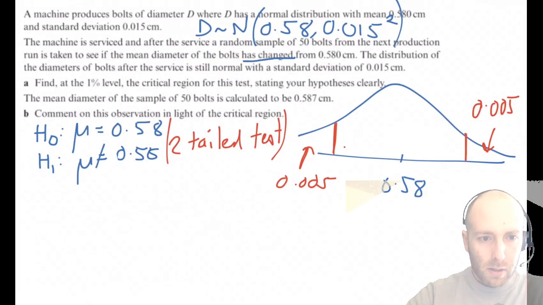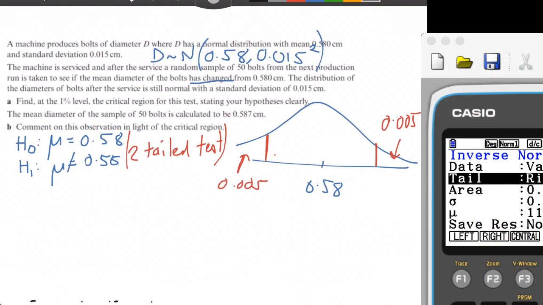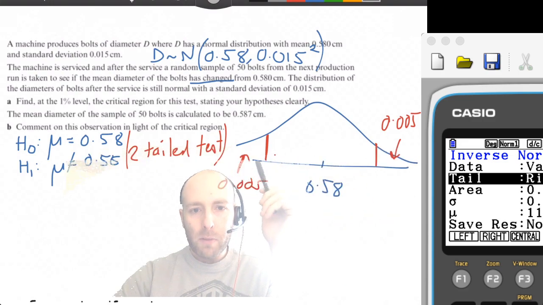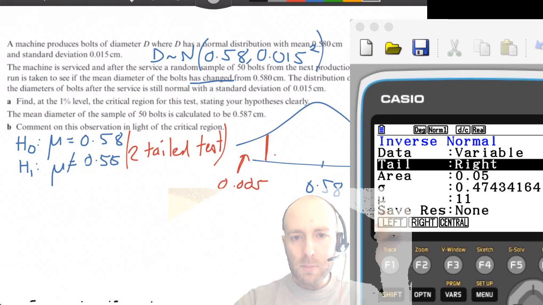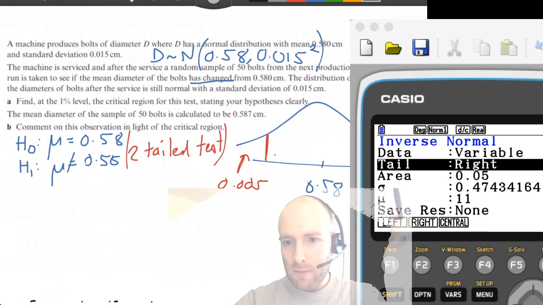So I'm just going to copy myself back over. I'm lost in that other window. There we go. So yeah, we're going to put in 0.05. We can put it in as the lower or upper tail, so it doesn't actually matter because both the tails are the same. So I'm going to go left for this one.